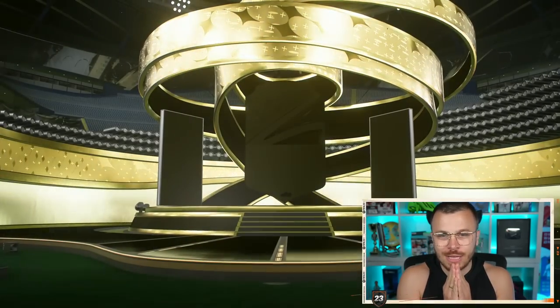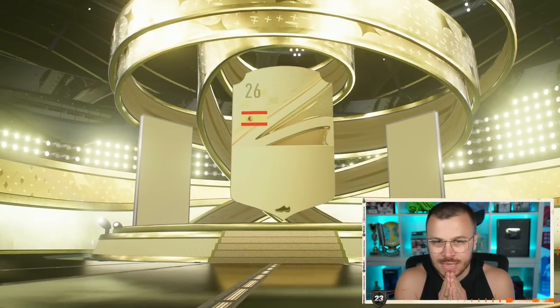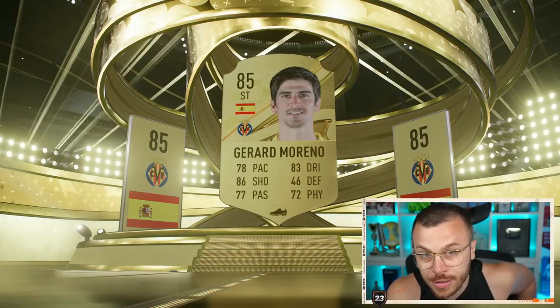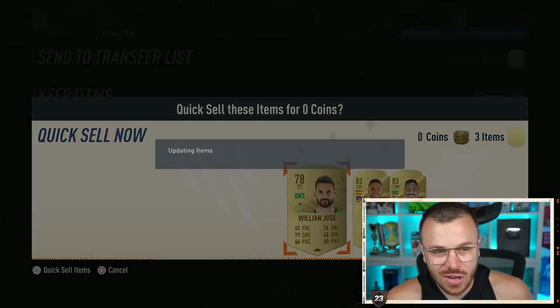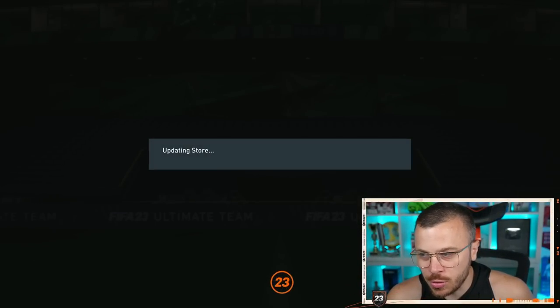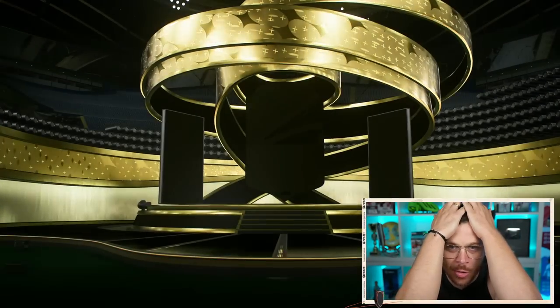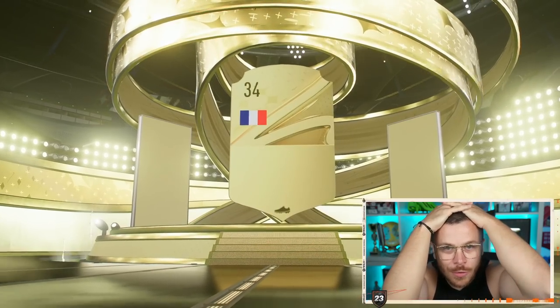Let's go. Team of the season. No, team of the seasons. Spain striker Aspas, is that you? No. Gerard Moreno, 85. Decent fodder. I don't know what to do with the 83s, guys. I'm just going to discard them, okay? Boys, 83 plus, double player pack incoming now, fingers crossed. I feel like it's gonna be a blue. No blue, no blue for Krasi.